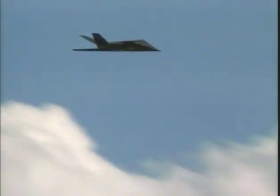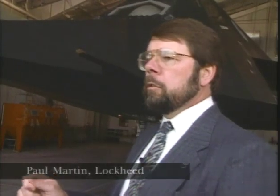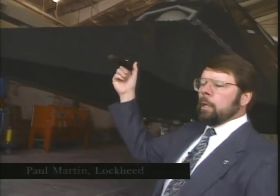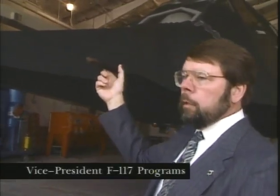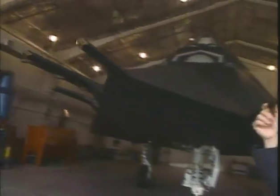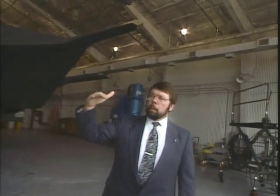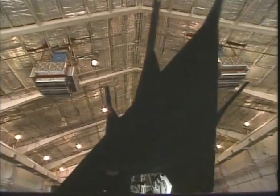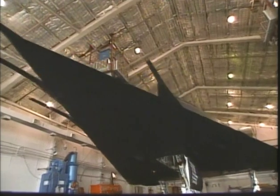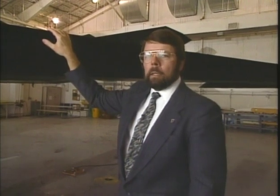Everything on the airplane had to be in concert with its mission, which was stealth and precision. A very, very difficult design challenge of its day was the design and development of the pitot probes. We have 4 independent airspeed systems which not only measure the airspeed of the aircraft, but they also measure through differential pressure the pitch angle and the yaw angle of the aircraft. And that's critical to the flight control system. And in fact, had we not been able to incorporate a fully automatic fly-by-wire flight control system, this aircraft wouldn't know to keep the pointy end into the wind.